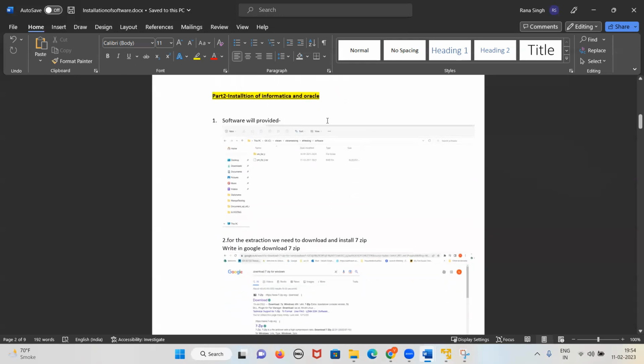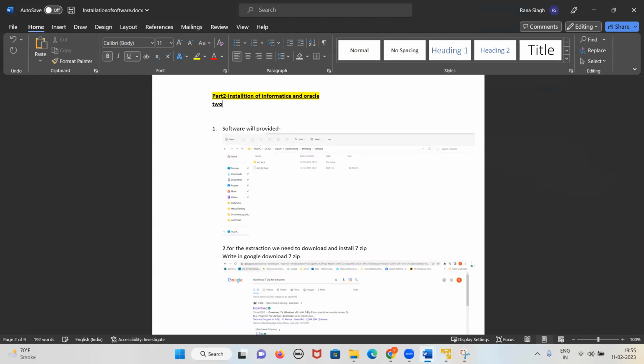Next is part 2. What we have to do is extract the software. Part 2 of the installation is divided into 2 parts again. So how to extract the software? To extract, we are using 7-zip. Any other software can be used, WinRAR also.